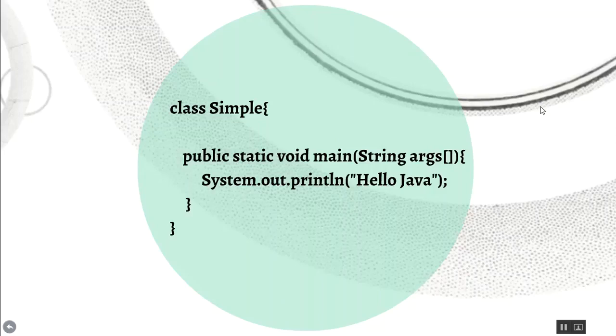Void is nothing but a return type. That means this main method is returning nothing. Void means returning null or nothing. It doesn't return any values. There are also other return types we can use, like integer, float, double, or an object itself. In that case, you have to put a return statement last, with whatever value that return type asks for. Then main is nothing but a method name that the compiler can identify and start execution of your program from the main method.